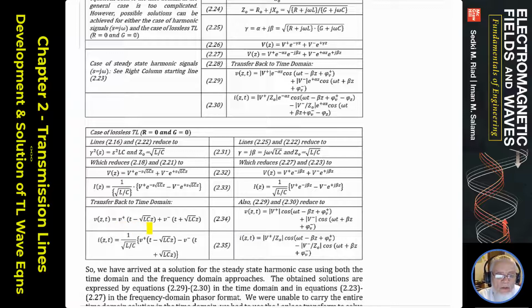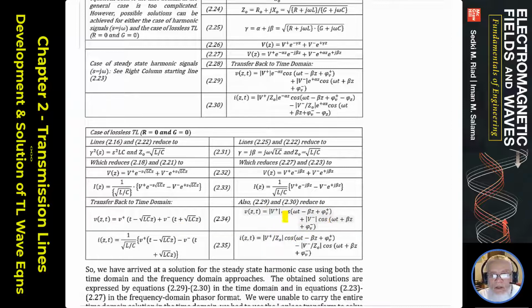There is a v of t minus and a v of t plus. It looks like we have two different shapes of delays here. This one here is a delay, while this one here is an advance. When we explain it later, there's obviously no sense in having an advance. Basically, this one here is the same exact delay, but things are traveling in the opposite direction, and that's why the plus instead of a minus.